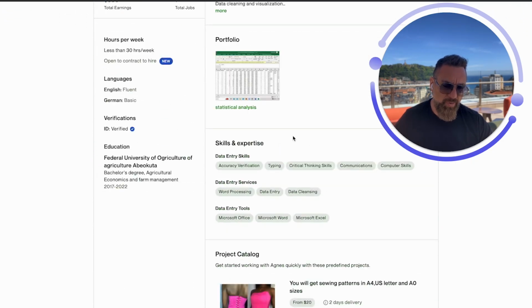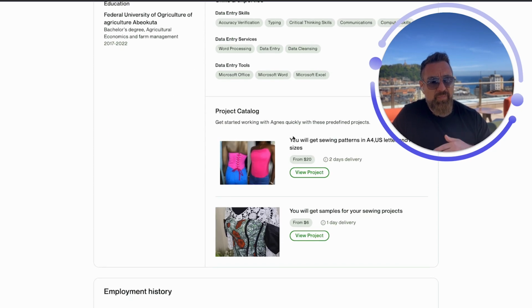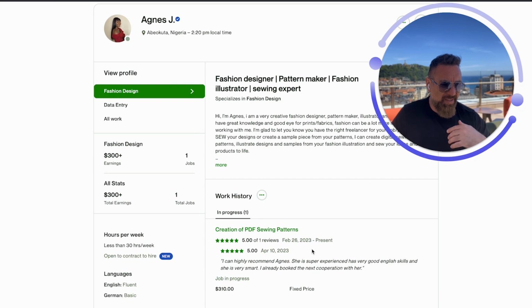So think about what is getting more traction. Maybe you look at some analytics: what profile is getting more views, or more messages your way? What are people talking to you about more, inviting you to? But it seems like you'd rather be doing this stuff, so I would make maybe more project catalogs. I would think about putting a lot of the work into this area, and then continuing with it.